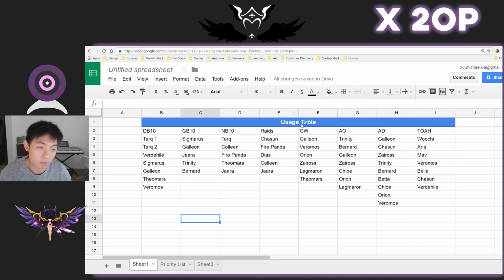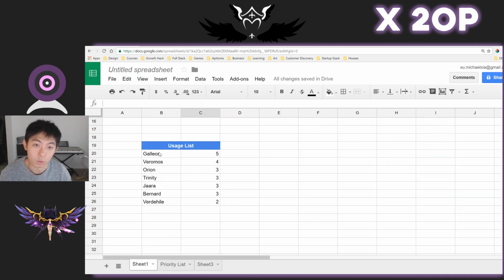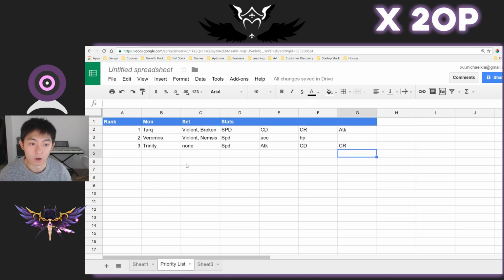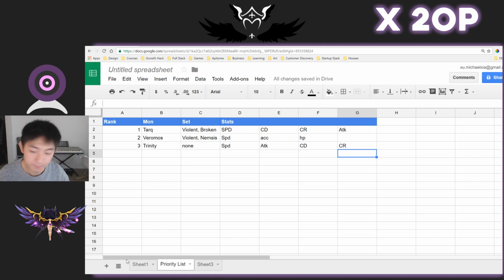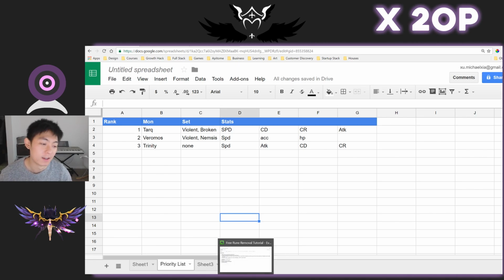So again, a usage table, listing out where everybody is being used, your usage list, which monsters are being used the most, and your priority list, which are your top priorities. Now that you have your priority list, let's go on to step number 5. And step number 5 is actually optimizing the runes.